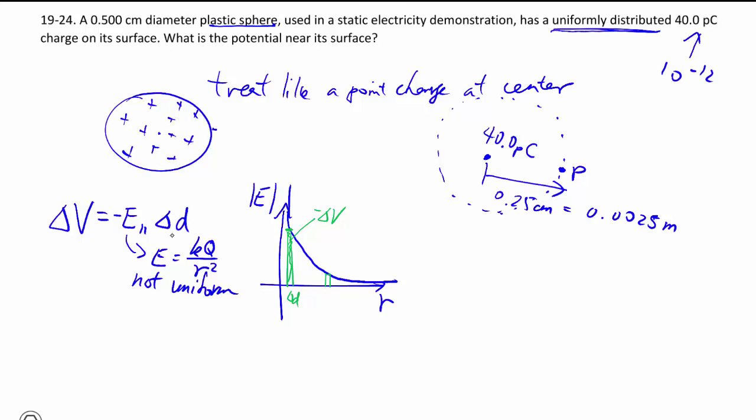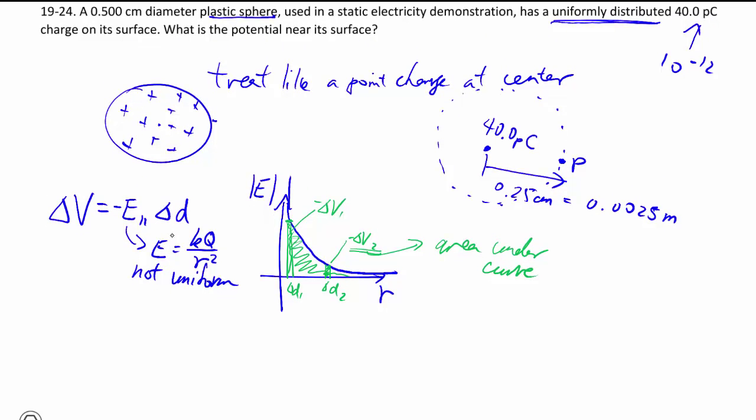But a little later on, if you're far away, you're over here, your electric field is much less, and you do a lot less change in potential. Essentially what this builds up to be is the change in potential, similar to work, is the area under the curve. And for this curvy thing, we would actually have to use calculus, but I don't expect you to know calculus, so I'll give you the results right now.